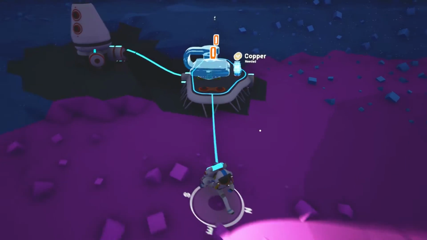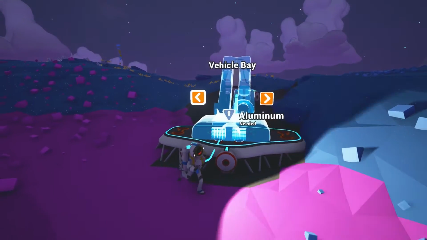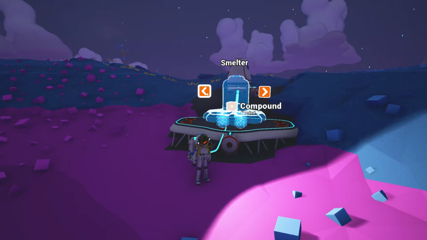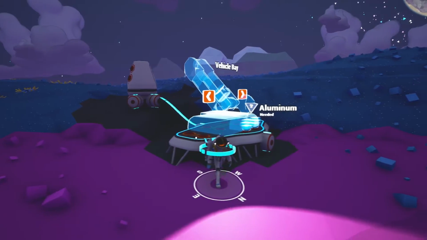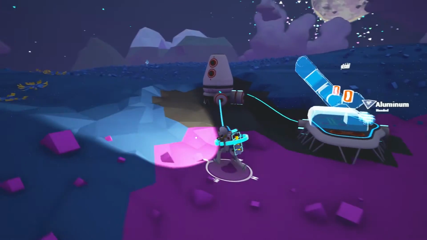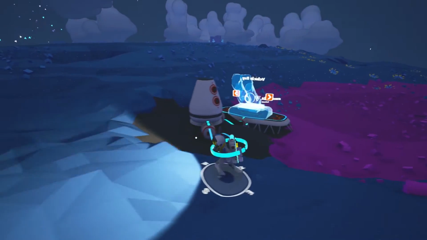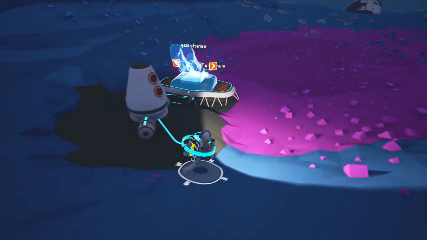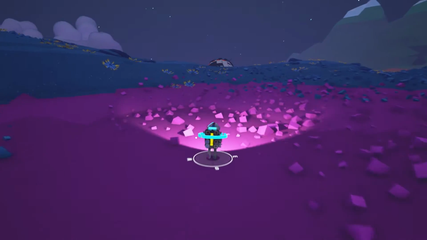Let me see here. Oh, yeah, look at this. Printer. We have a printer. Vehicle bay, what else do we have? A smelter, huh? Research. So there's a whole, oh man, I bet we can build some cool stuff there. Maybe, I don't know, a rover maybe? Man, this game is so cool. Okay, let's go this way.